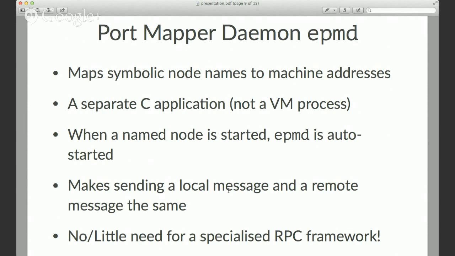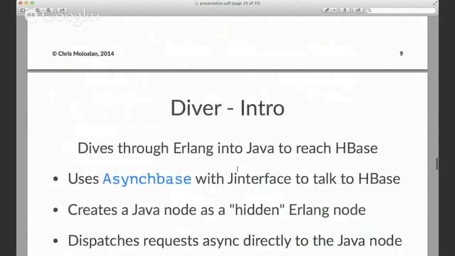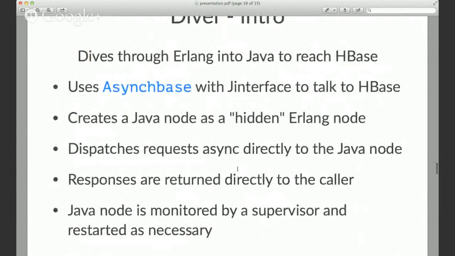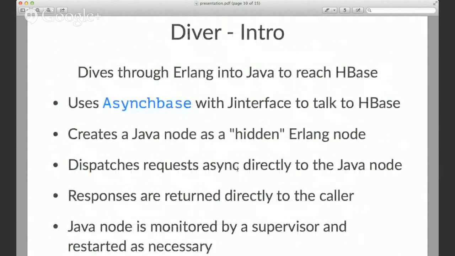A lot of that just becomes unnecessary. I mean, it could do with some work. You might end up doing some work to maybe decide on a different serialization protocol depending on your needs, but for the standard case, it's OTP. It's more than adequate.